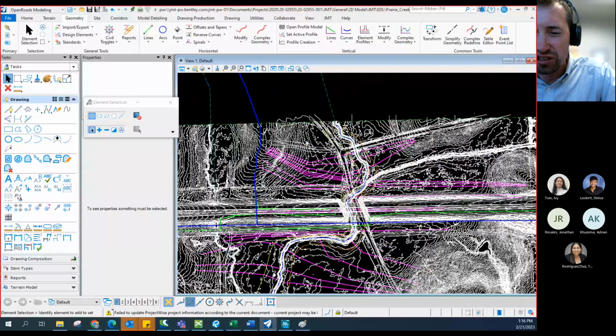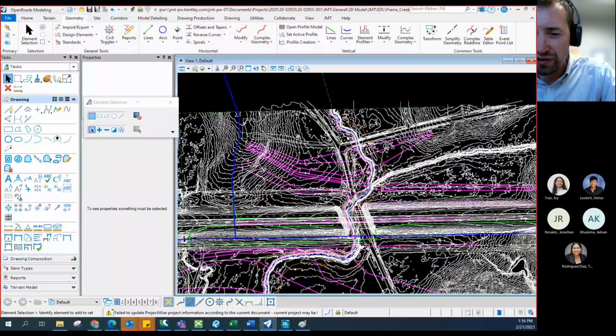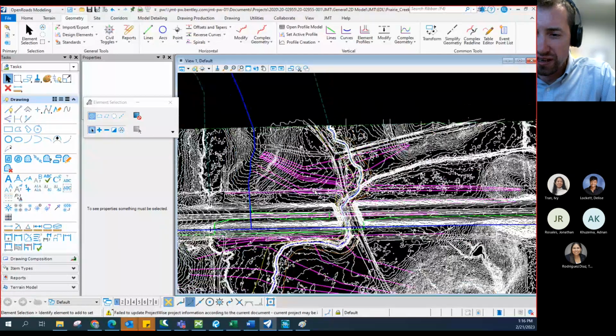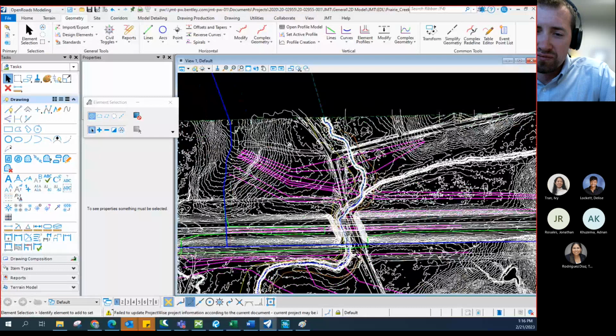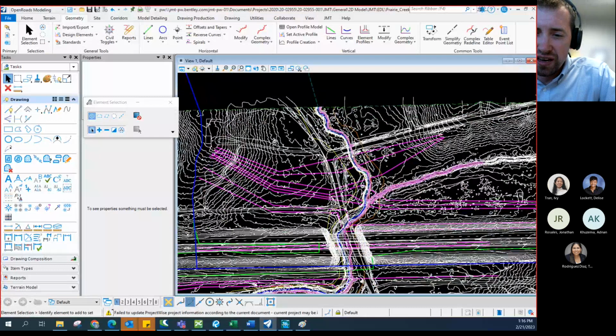I would recommend just looking at a few models to get a feel for the spacing relative to the width of the floodplain. As the floodplain gets wider, your spacing usually gets farther apart. And the main thing is if you have a change, then you want to add a cross section there.